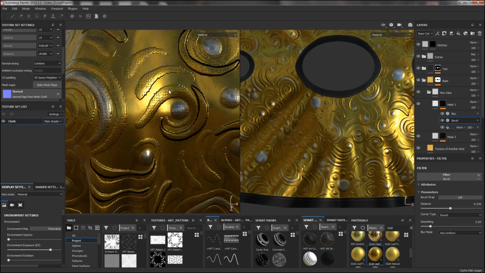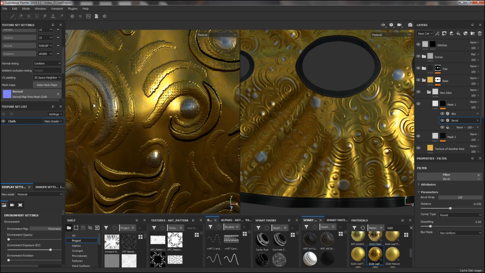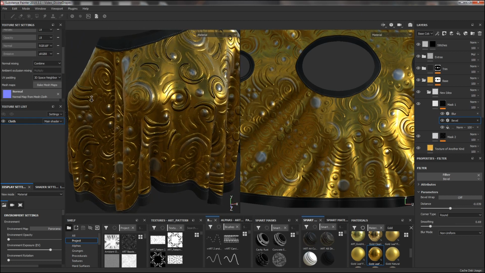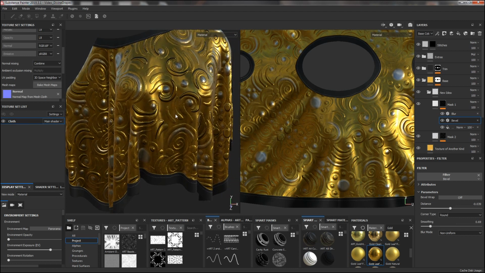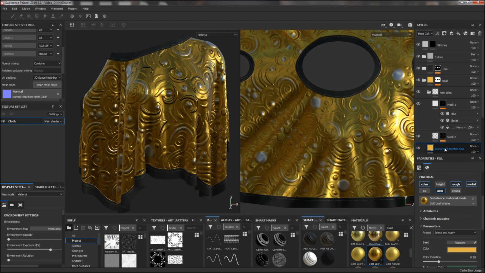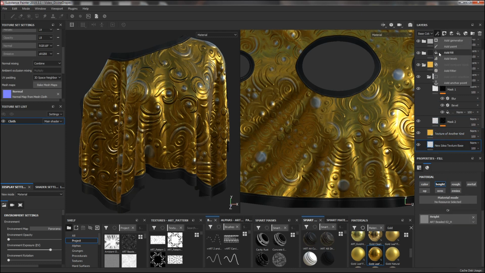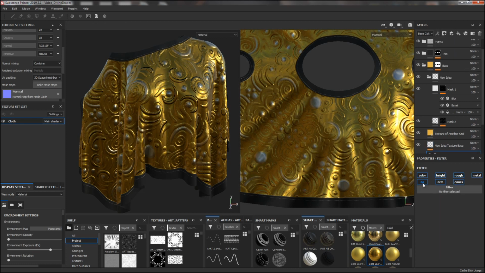Now the height on the clothing does have some little ditches and divots in it. It was done that way by design to add some depth variation. In the case of this kind of thing, you may not want that, so you would want to put a blur on the height map to get that back out of there.